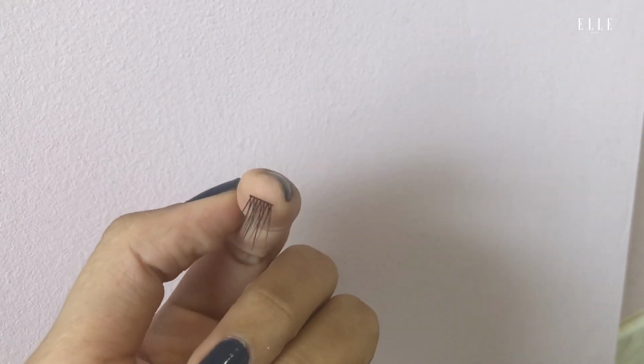I just finished my shower, and it looks like we have our first casualty over here. I was facing the shower head, which is probably not a smart thing to do when you're trying to preserve your lashes, but to think that only this little guy didn't survive while the rest of them have stuck on since yesterday morning, it's pretty amazing.